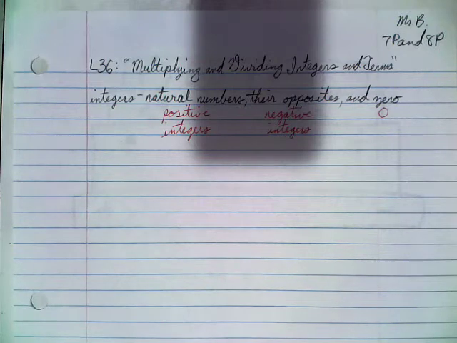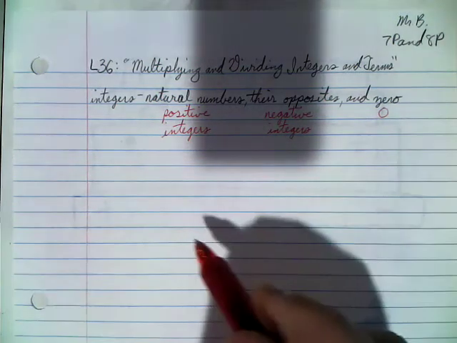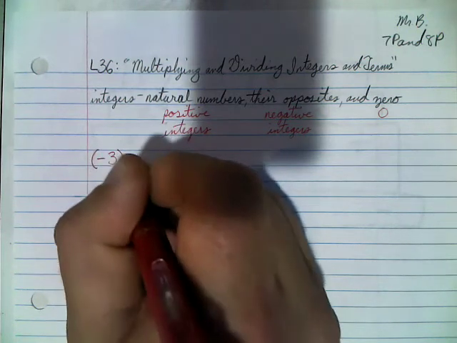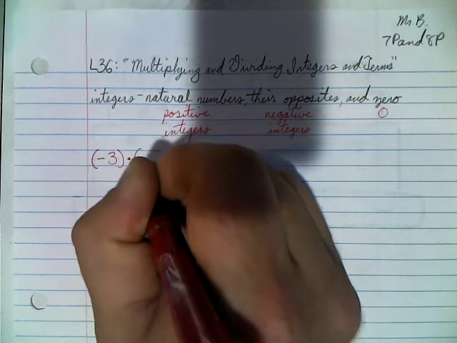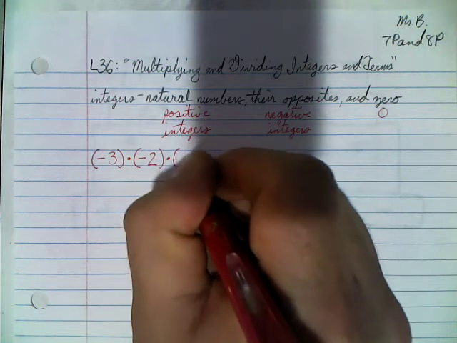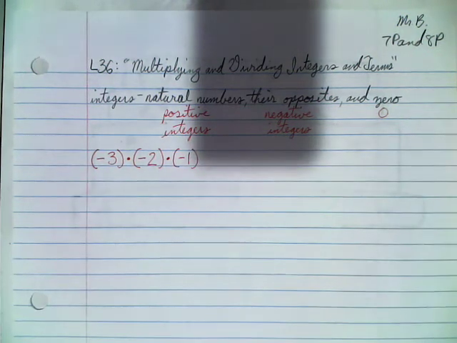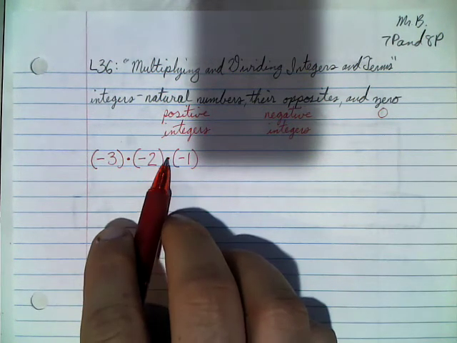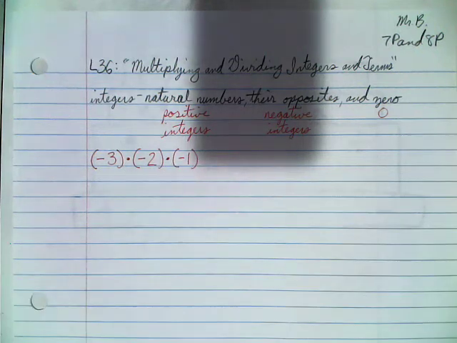So ladies and gentlemen, let's take a look at a problem to start with. Your book might write a problem that would look something like this. Parenthesis, -3, close parenthesis, times parenthesis -2, close parenthesis, times parenthesis -1, close parenthesis. Now, a couple things. First of all, since these are all in parentheses, do we need the multiplication dots? No, actually we don't. However, I'm trying to write this like you might see something in the book, which is why I'm putting them in. But no, we would not necessarily need them. We could just have parentheses next to each other to represent multiplication.